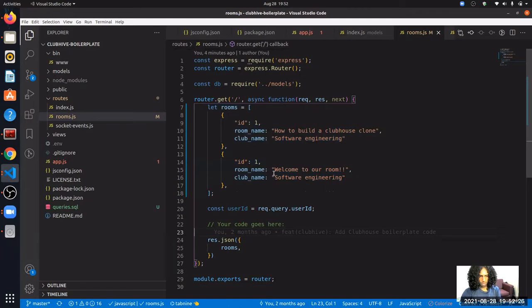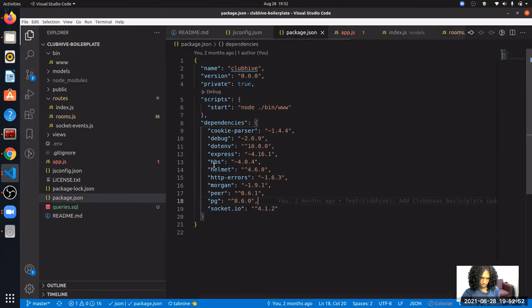So if you want your Node program to speak to your database, there are a lot of database drivers for the specific language or the specific framework that you are using. So one such database middleware is this package called PG over here. This is a Postgres client for Node.js framework.